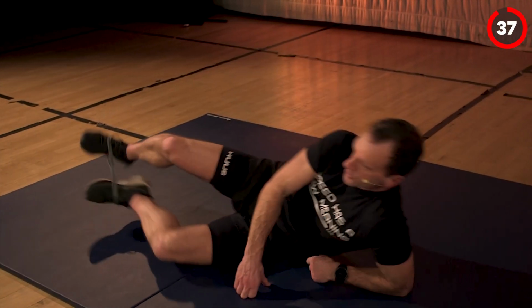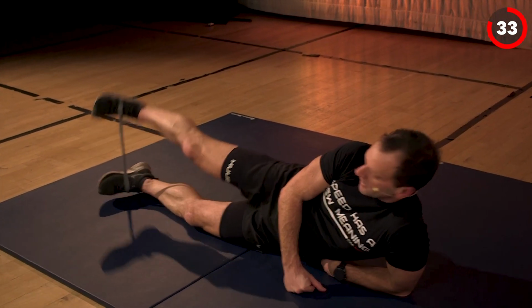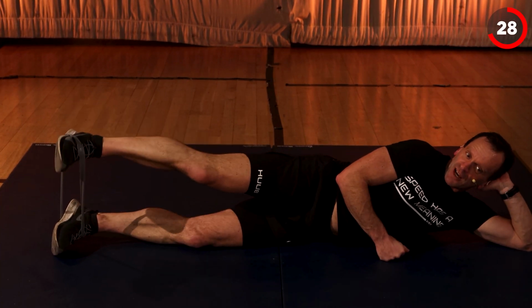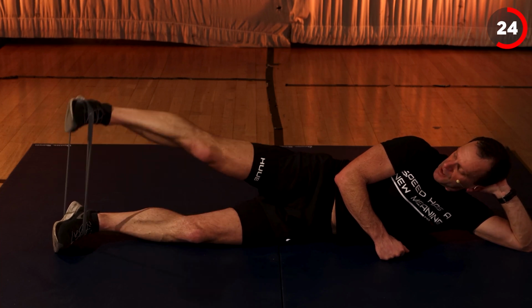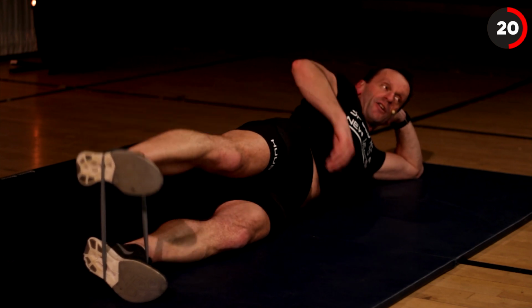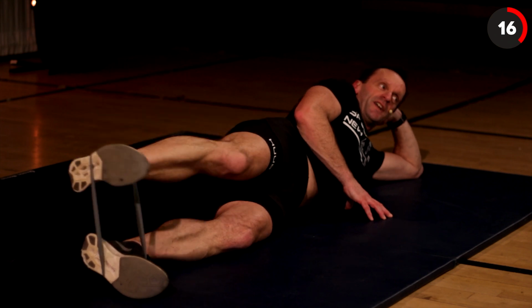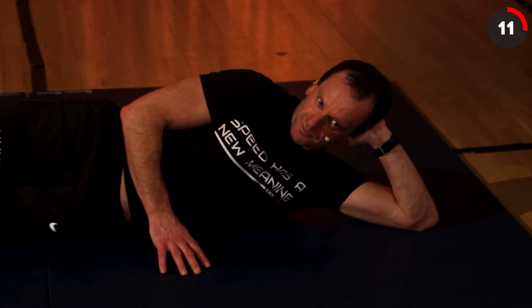So we go back to our thigh, lying on our side, foot goes up. So your shoulders that were probably aching a bit first time round are probably ready for having another go. Your legs probably less so. That's fine. So lying in a long straight line, keep pushing on it, we're good. Hand here for balance. If you find it aches a little bit, you can always bring your legs in for a moment, push them back out and go again.